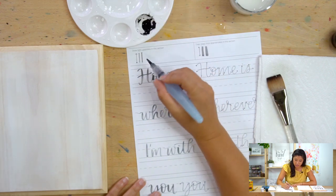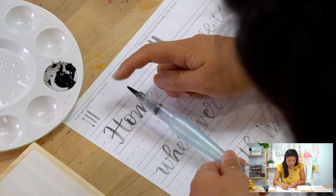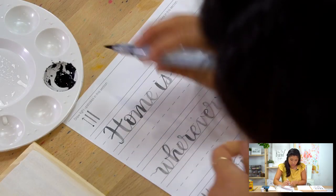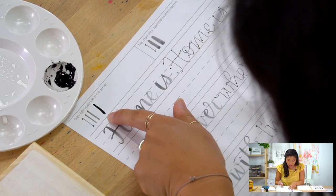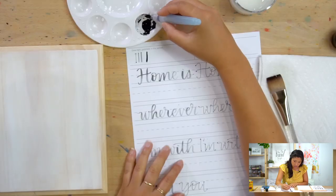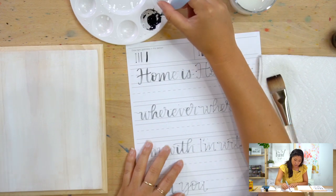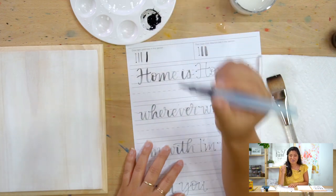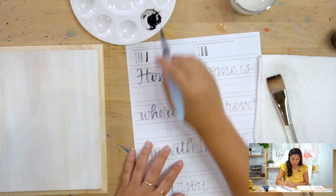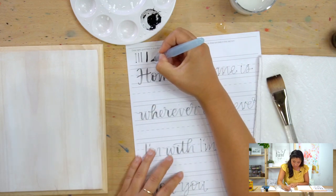Wow, this is a good lesson. When you're looking at this brush now, do you see all those fun hairs? If I were to paint, it's not that noticeable, but you would have all those hairs. So to get rid of that, whatever brush you're using, roll, bend and snap, roll and twist into the palette to make it more of a pointed tip and get it back to its original shape.